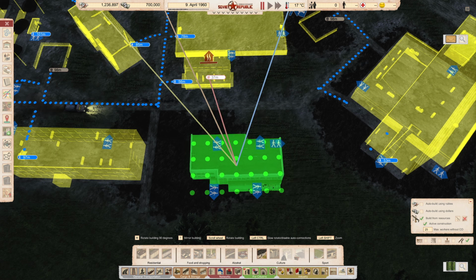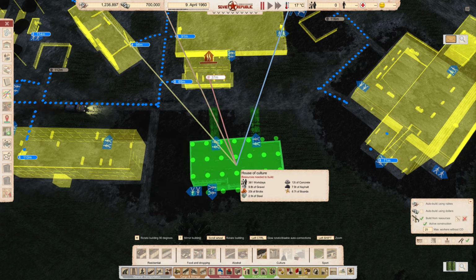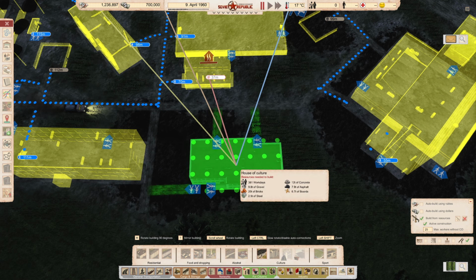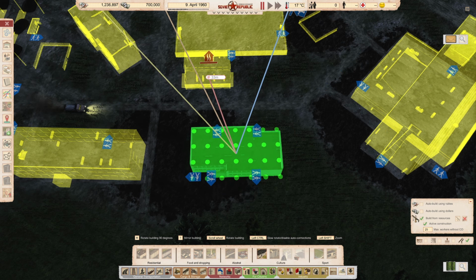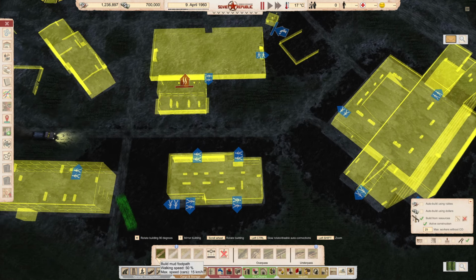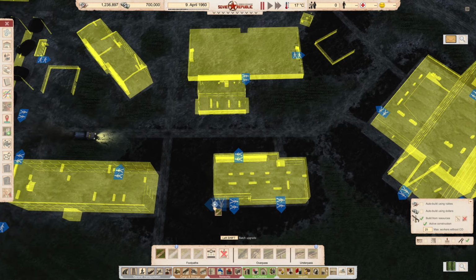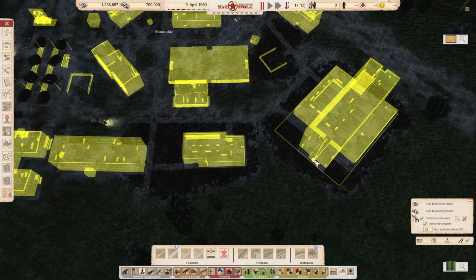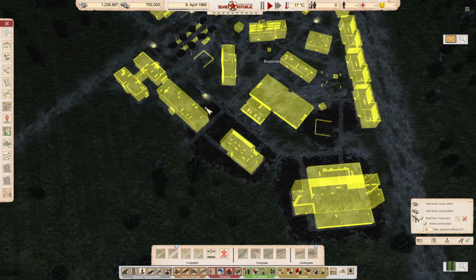Yeah, we'll still do it next to the school, but I think what we're gonna do is we're gonna place it right there, and then we'll connect it here, and we'll connect it there. Okay, yeah, I like that. I like that a lot more. Okay, that's good. I like that.